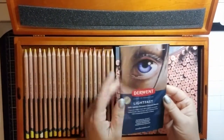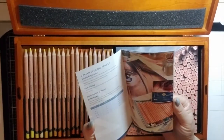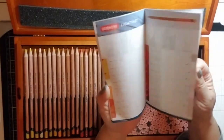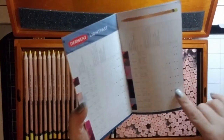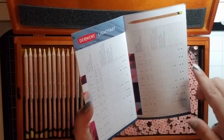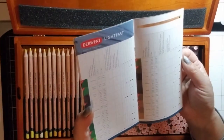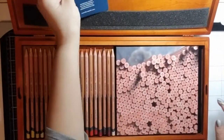And there's the booklet, and it tells you information about the pencils and every single one of them. Oh, so it also tells you what is in the 12 set, 24, 36, 48, 72, and 100 sets. So they tell you all that information, the Lightfast list, and so on and so forth. So this is the booklet.